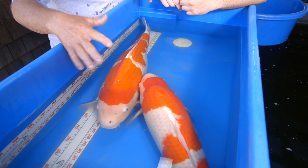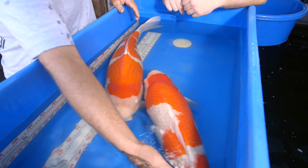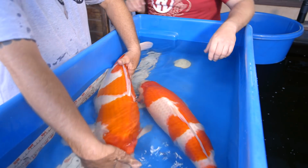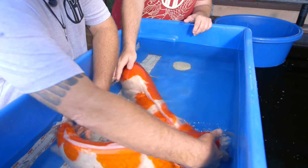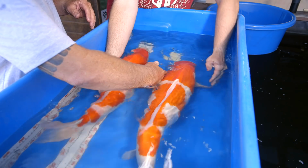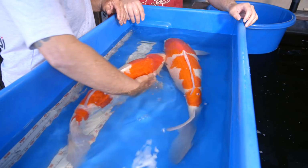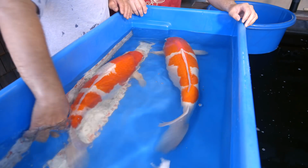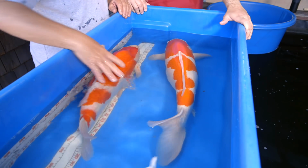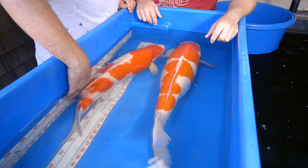Since they're so big, let's take a second to spin them around so the viewers can see the angle. Yeah, absolutely. We put a little anesthesia in here too to keep them nice and mellow, so they're easy to handle. Keep them like this, and then we'll turn this one around. They can see the body next to each other. To be clear again, this is the 2-year-old, 3-year-old. So you can see them side by side.